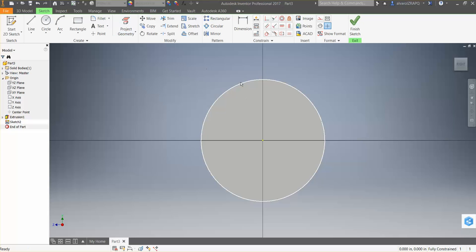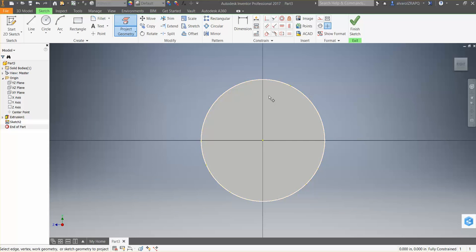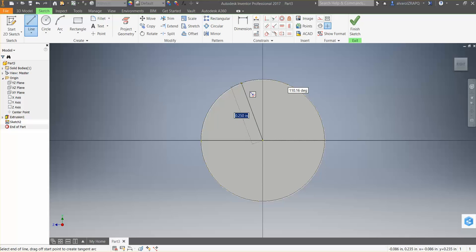So what you want to do is first select the edge, and then project geometry. That's really helpful. It helps us for drawing and using the snap feature. So now that that's done, type L, start from here, go up to the rim.